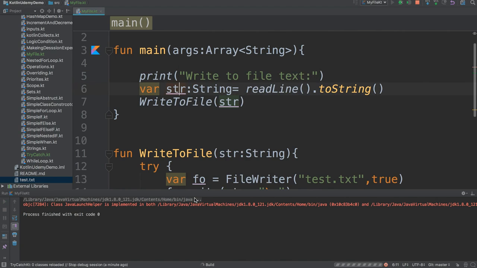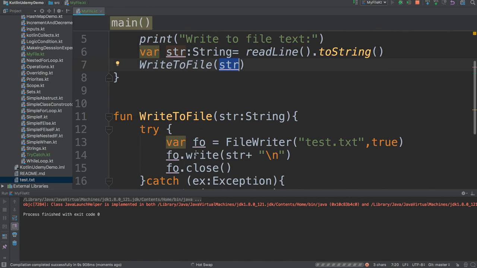So I've just rerun it. Now let me see what is going on. He will ask me to enter anything from the input. When I enter it from the screen, he will write it to that file. When I try it again, he will append it. So let me suppose I write Hussein Al-Rubai. Okay, enter.